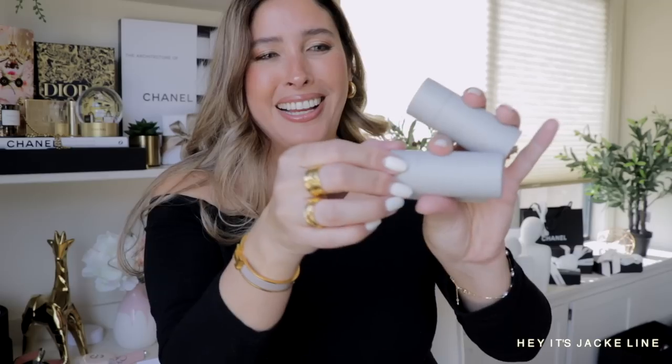Another fantastic product from Westman Atelier are their blushes. They're iconic and legendary. Some of my favorites are Minette, Chuchette, and Popette. The beauty of Westman Atelier is that it's made to simplify makeup — everything is easy to use, easy to blend, easy to build on pigmentation. The packaging is obviously gorgeous and magnetic. The formulation is important too — certain cream blushes can be too balmy, look too oily, or just lift up your foundation. These do not do that.